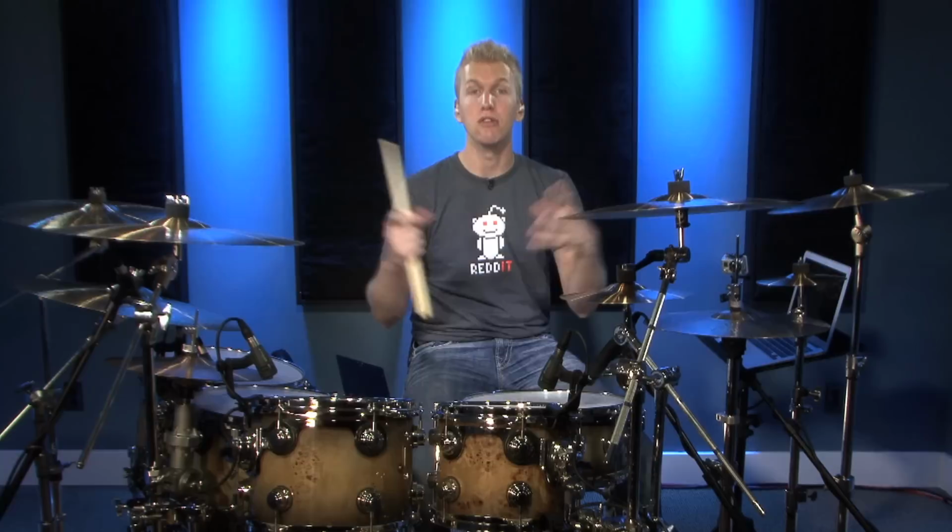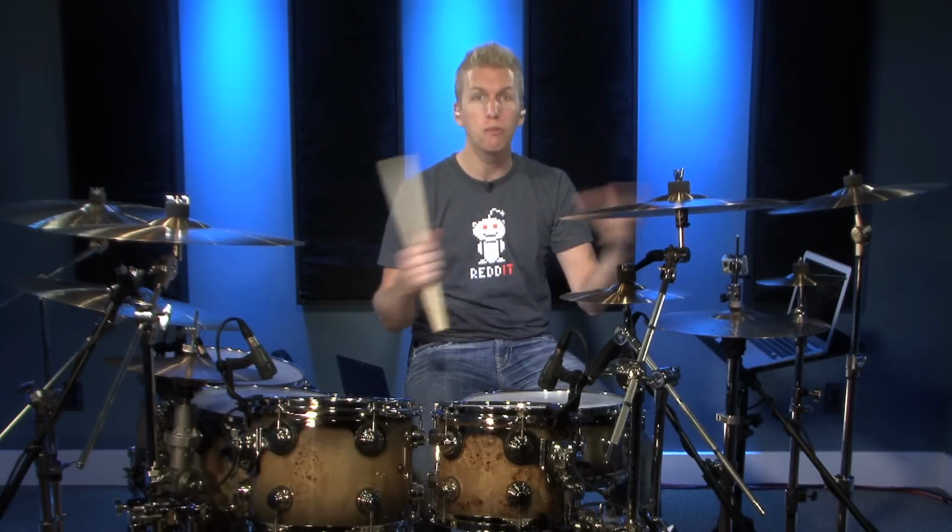Because that's where these are going to be noticed the most, when you're playing with other musicians. If you're playing this cool ghost note pattern, the people listening aren't necessarily going to hear it, nor are they going to have the appreciation for it that the musicians playing along with you will have. So really perfect it for that reason, just to make all the music that you're playing sound really, really good.